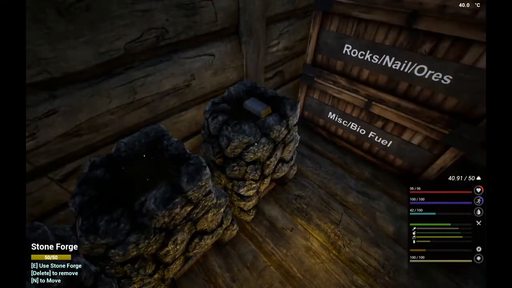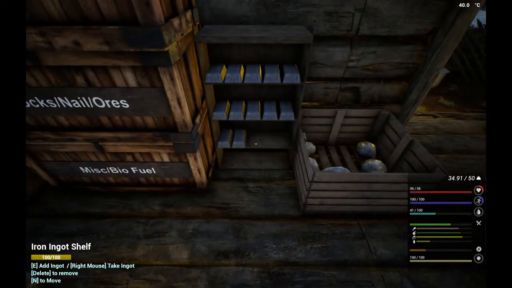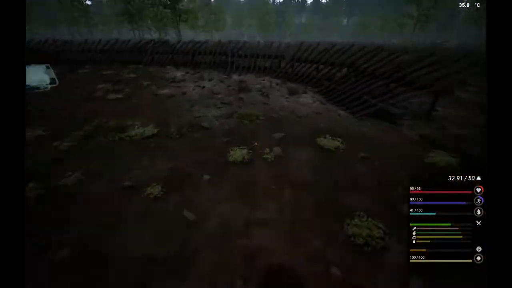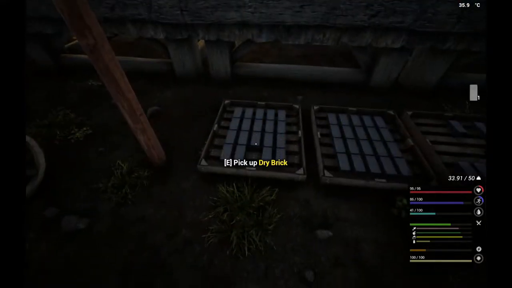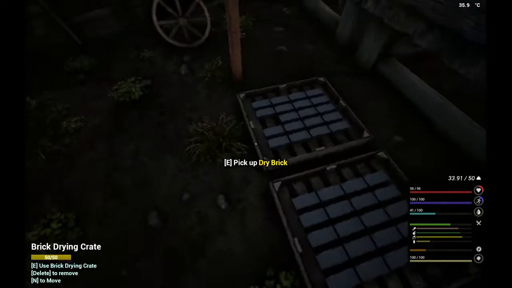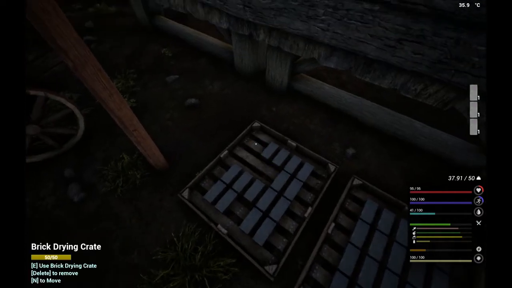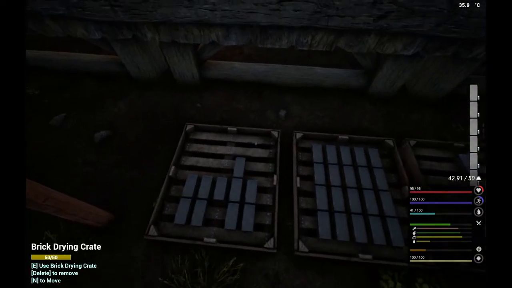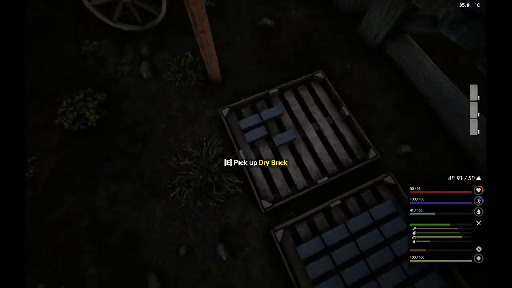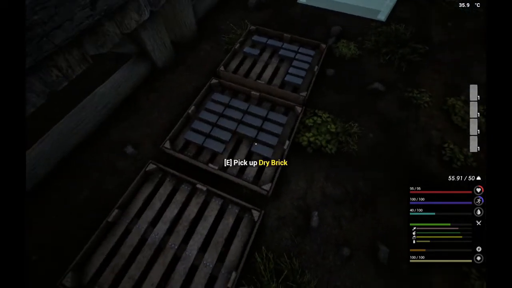Alright, so I'm just pulling the ingots off. There, let's put those away right now. Let's go check our bricks really quick and see if those are done. Those ones are all done. Pick up dry bricks. No, those are wet. So we have most of them done, so let's pick up... Oh, no. Let's see how many we can take here. All of them? No way. I can still take more?